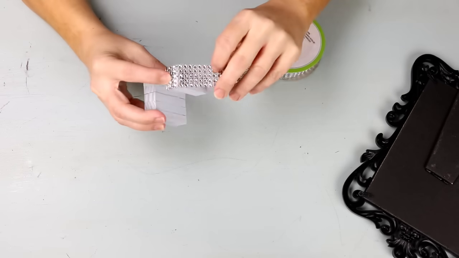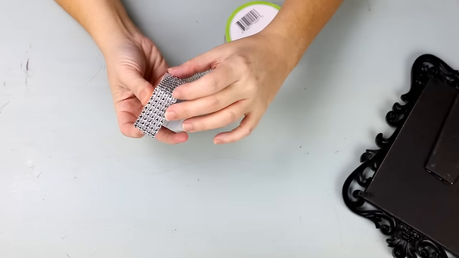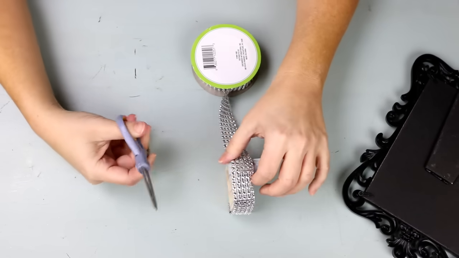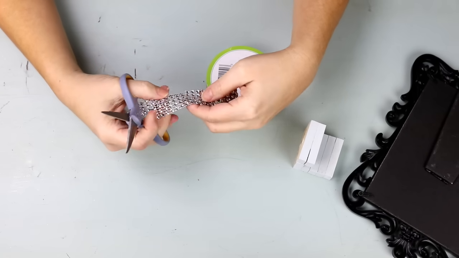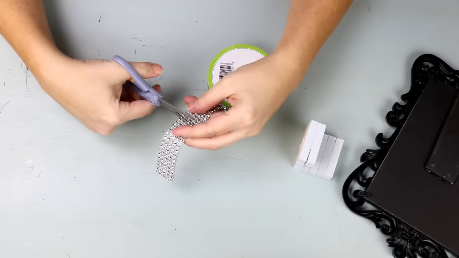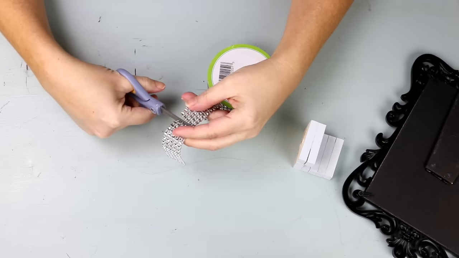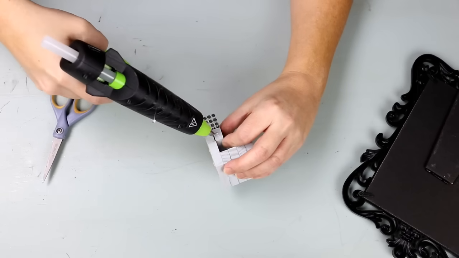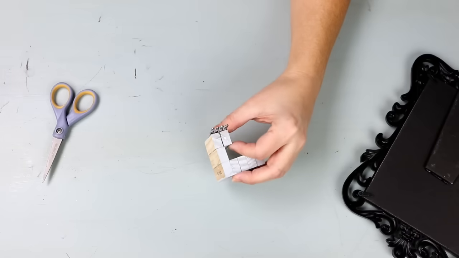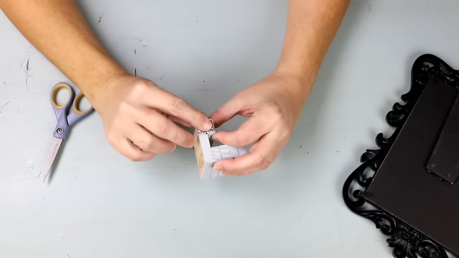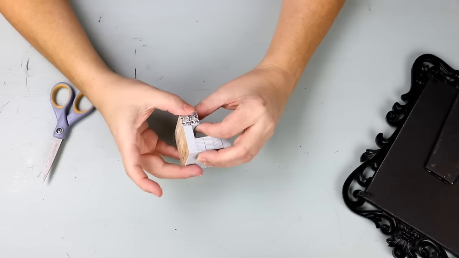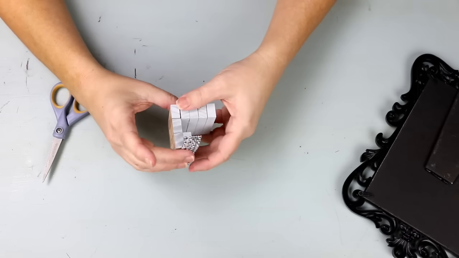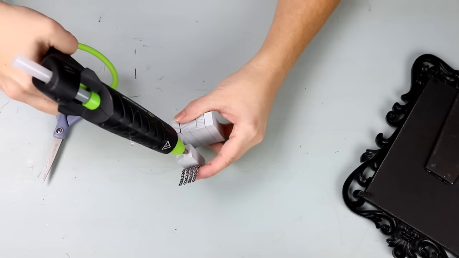I'm going to measure out this diamond wrap so it wraps around the front portion, and I'm just going to trim it off. I did have to trim off a little bit of excess at the bottom as well. And then what you're going to do is hot glue on one side, but don't put any hot glue on the front side. And then you're just going to wrap it to the other side and put your hot glue on that side. That way you don't have any hot glue seeping through.